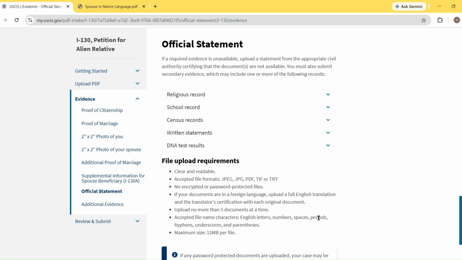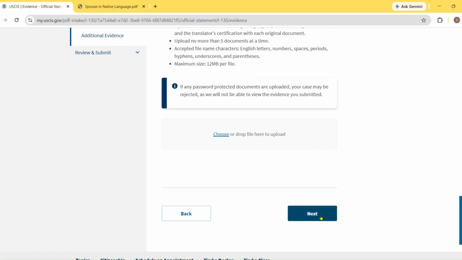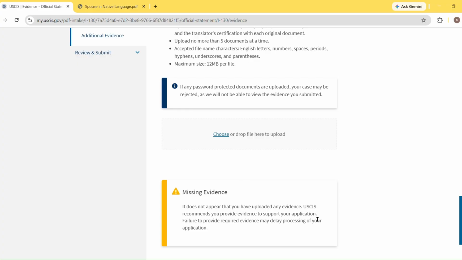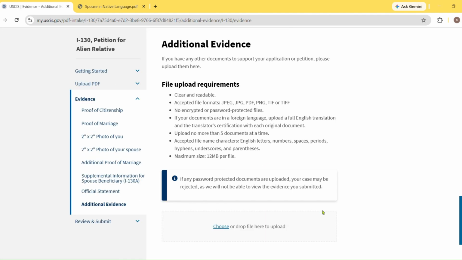Official statement. So if you have anything that will help your case, add it. In my case, I don't have any official statements. So what I'm going to do right here is just leave it blank. But the system will give you a warning once you click on continue. Missing evidence. Don't worry about it. If you don't have it, you don't have it. So we're going to go next. So additional evidence.